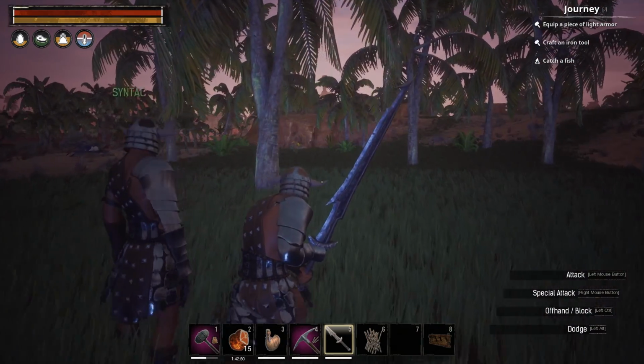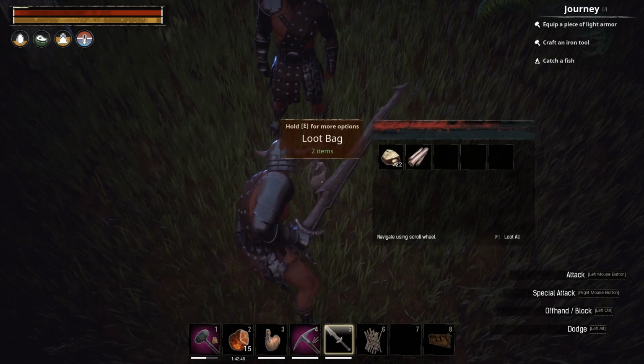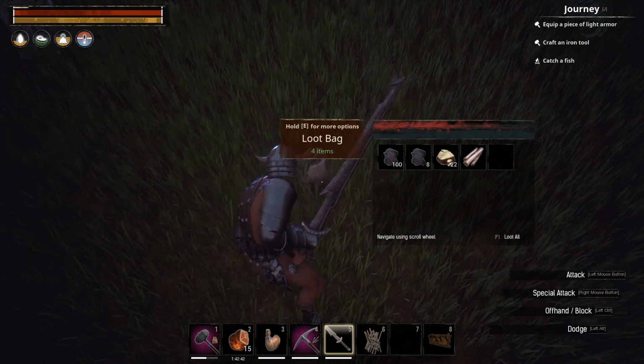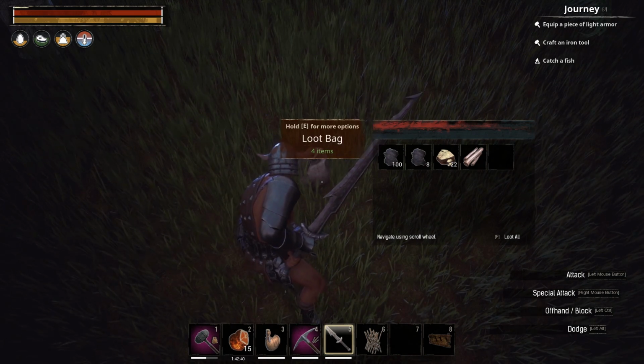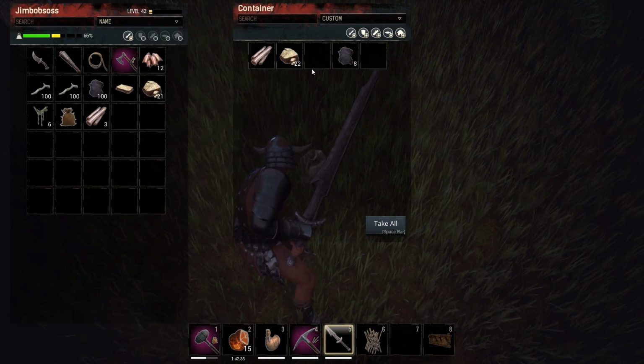Ooh. I'm encumbered now. Great. Yeah, nice. Well, you can drop some stuff. I can pick it up. Right, what are we picking up? Oh, the hide. Pick up the feline stuff. Let's go test out the swords and these locusts over here.